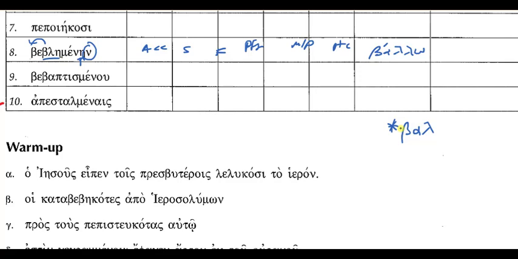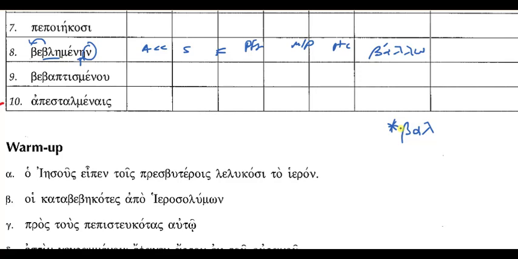So balo. Ebalon. Okay, that's the aorist, and it's a second aorist. So we can see the ball here, right? And then look at the perfect active. Bebleka. Say that with me. Bebleka. So I have thrown. You see the reduplication, and you see the kappa alpha. So even though the ball has lost its alpha and tacked an eta after the lambda, you can still tell this is a perfect active, can't you? It's just a matter of you just got to get this one fixed in your mind.